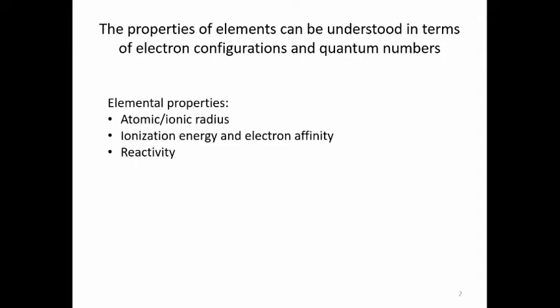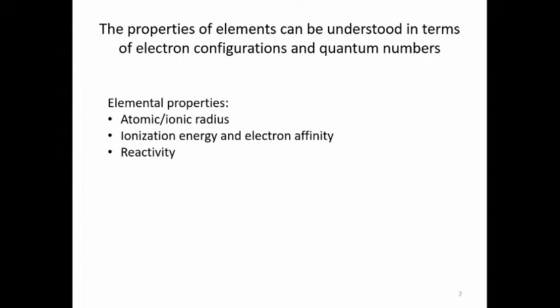Understanding the patterns in electron configurations helps us to understand the structure of the periodic table. We discussed electron configurations in previous videos, and so we're going to go in on how that helps us understand the properties and the elements of the periodic table. Elements within similar regions of the periodic table will have similar properties. Using the locations of elements on the periodic table, we can understand trends. These include atomic and ionic radius, ionization energy, and electron affinity.